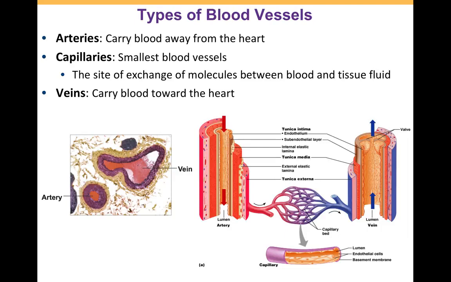So when we're looking at blood vessels, there are three main categories of blood vessels. We have something called the arteries, capillaries, and the last group is referred to as veins. So we are going to start by looking at the arteries and the branching of the arteries as it expands throughout the body. But let's define arteries to start with.